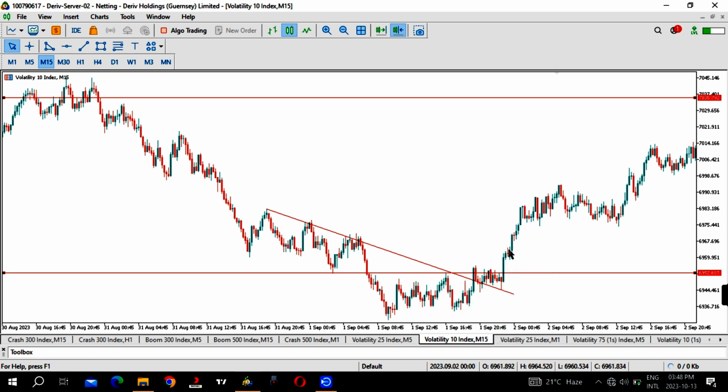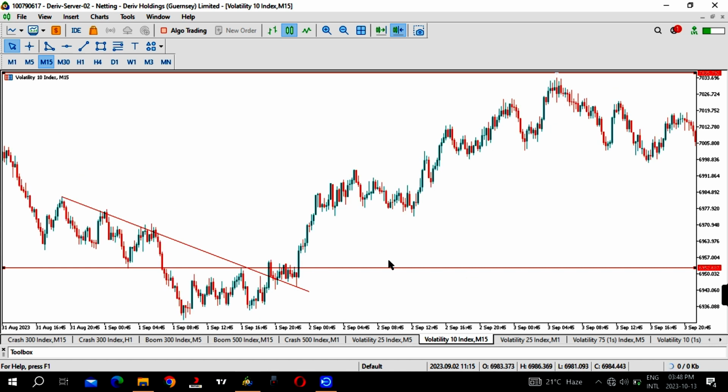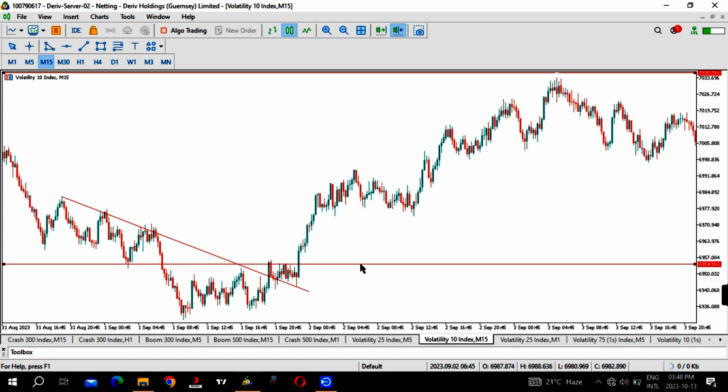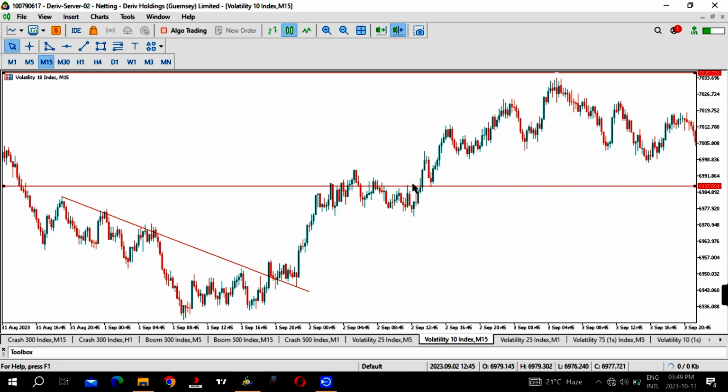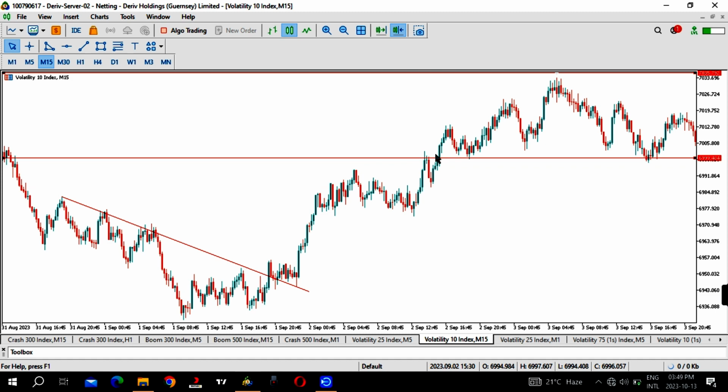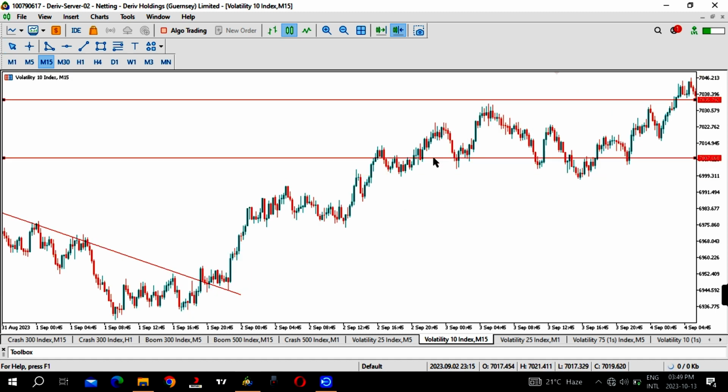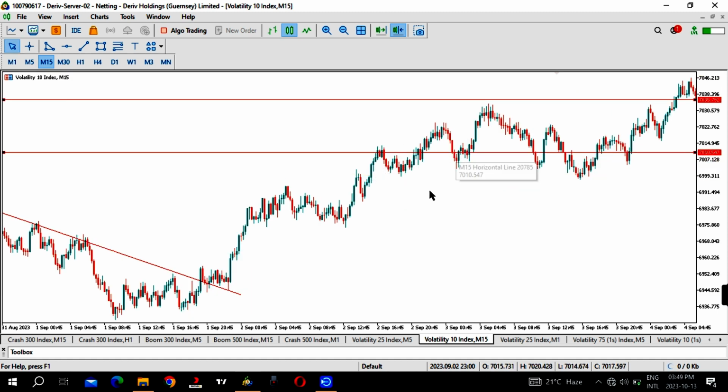And after that break in market structure, we are no longer looking for sell setups. We're looking for buy setups, right? Over here, the market didn't give us the liberty to pull back to this area, so then we mark this area over here because this was the resistance. Then we continue going up, mark this area again, pull back to it, and it respected. Mark this area, pull back to it, it respected.